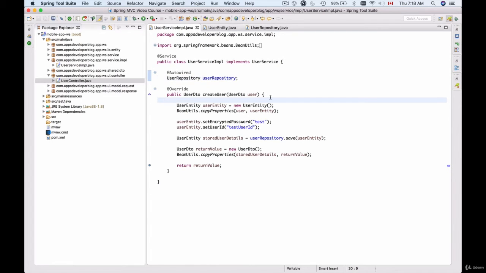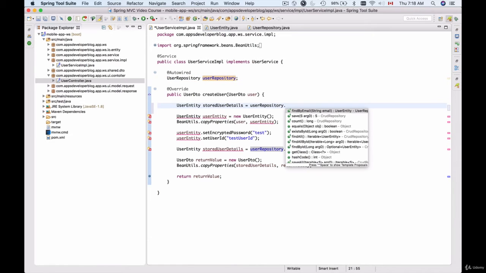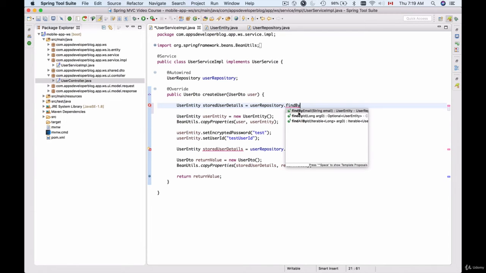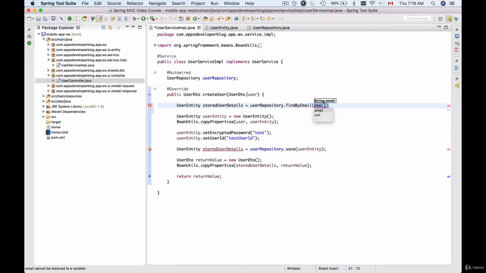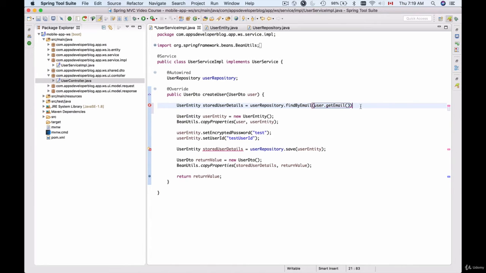And I will do it actually at the very top of this method, and I will define a user entity, and I will call it stored user details equals, and then I will use user repository, and I will use the method that we have just created, findBy, and here it is, findByEmail, and I will provide the email address which I can read from userDto.getEmail.